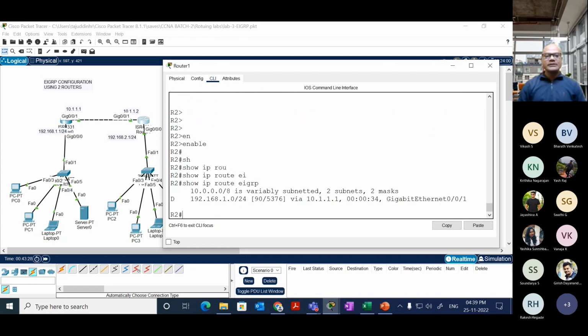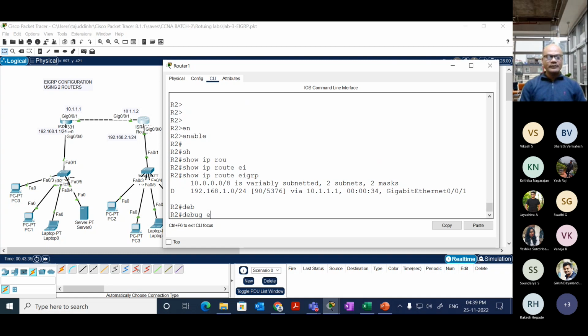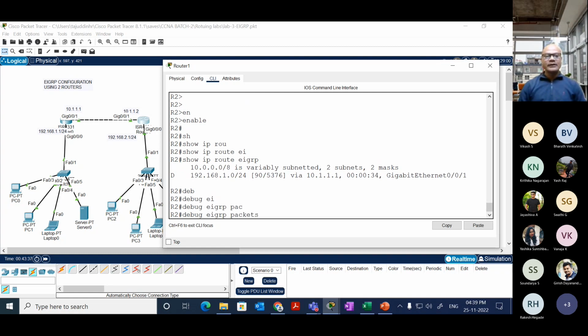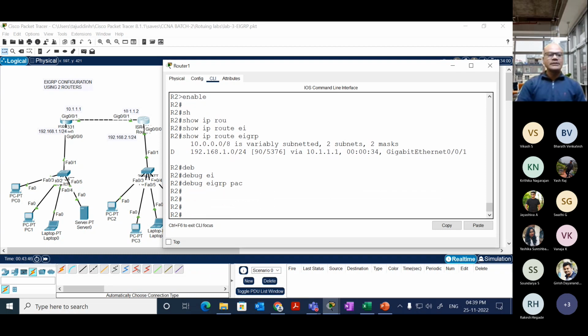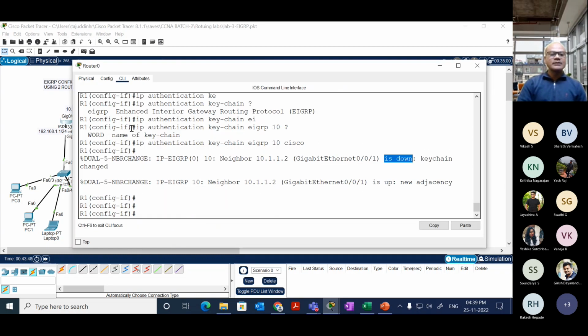So this guy still has the updates. Suppose you type the command debug eigrp packet, it keeps on sending because the key has to be changed to get the update. You can see this guy's network has gone down.